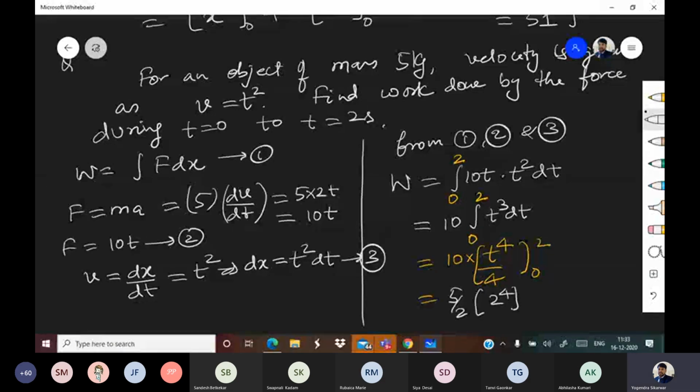Tell me if I have made some mistake anywhere. Please do let me know. Otherwise, as per the calculations done, this is coming out to be the answer. Are you getting it, everyone?